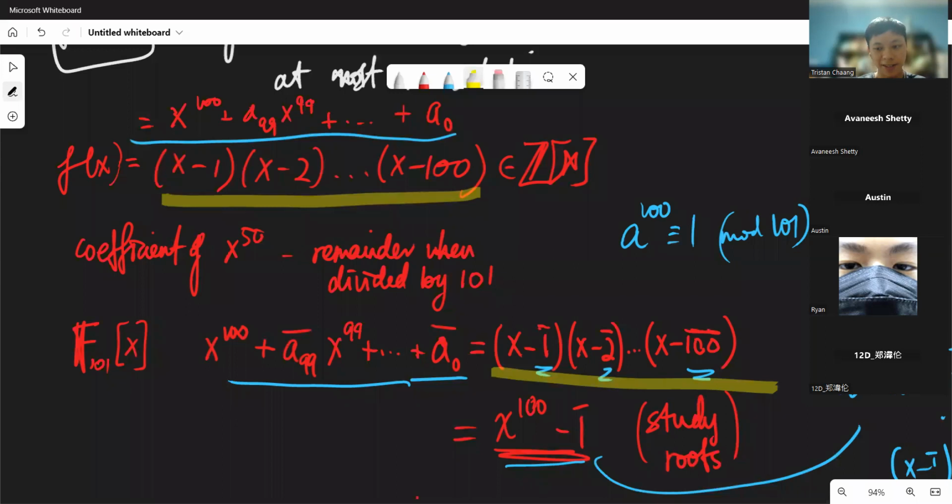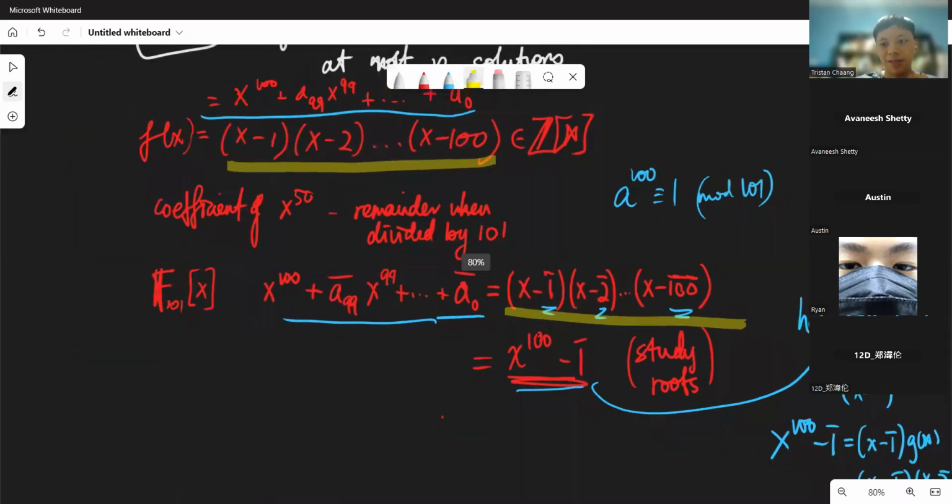Okay, you're welcome. So if you've never heard of this technique, it should be quite mind-blowing to you if you understand what I'm saying. Because suddenly you can determine the remainder of everything in between mod 101. And then a0 is minus 1, mod 101. Of course, it doesn't just work for 101, it works for any prime.